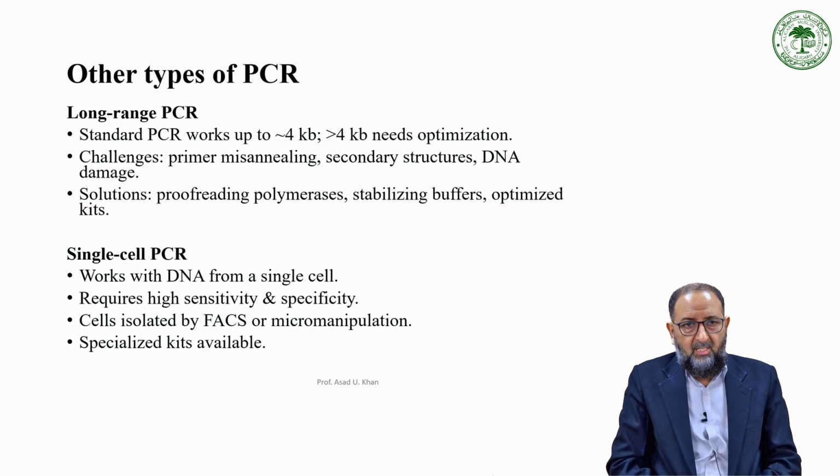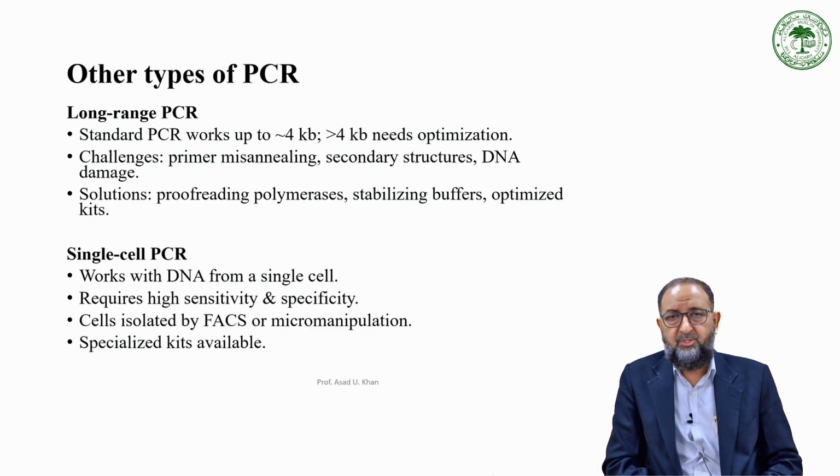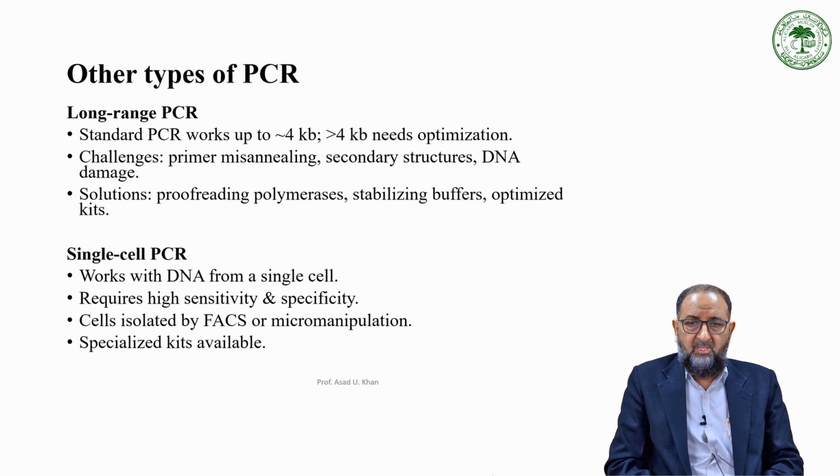The major challenges for this PCR are primer mis-annealing, so it can have non-specific binding, and it could have secondary structure. DNA damage may take place because of long-range PCR, so proofreading polymerases need to be present, along with stabilizing buffer and optimized kits. These are all solutions, and we can have the best possible reaction by optimizing everything, from the quality of DNA to the type of enzymes, dNTPs, and even magnesium chloride, which is important.